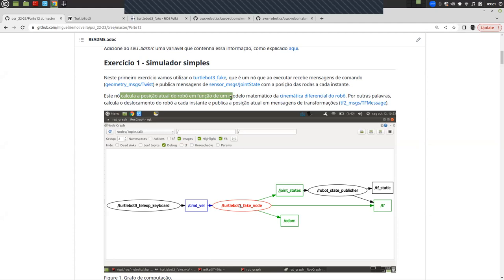The way the robot moves as a function of the speed of each wheel is called a kinematic model. So, the kinematic model is an equation or a set of equations which will determine how the robot moves based on these two velocities. And this is the only thing this TurtleBot fake implements, this kinematic model. So we are going to send velocity commands, it will receive them, put them in the equations, and then say, okay, the robot is here now. And then it's here after some time. I can show you, okay?